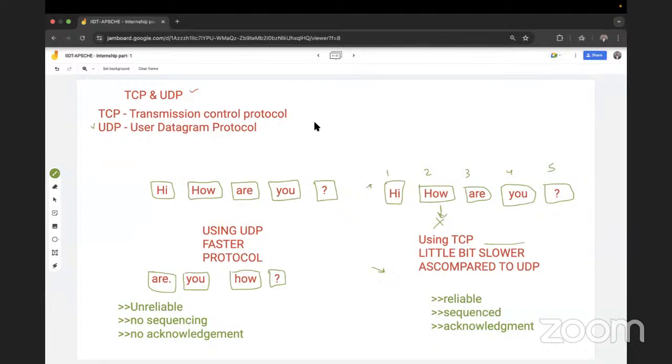TCP stands for Transmission Control Protocol and UDP stands for User Datagram Protocol.